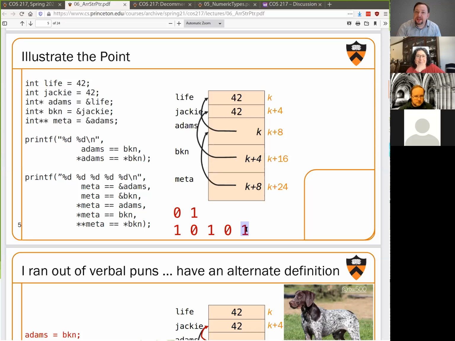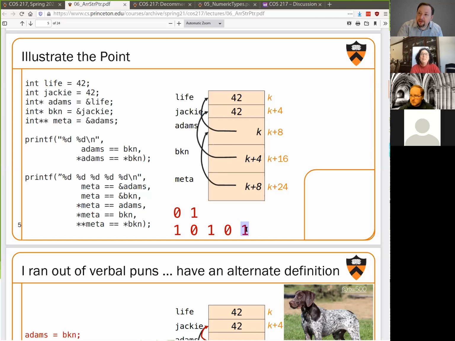Okay, so the things to keep in mind here are, number one, keep track of what is a pointer and what is it a pointer to. In other words, at the level of types, for every variable, you should know what type it is. Is it an int? Is it a pointer to an int? Is it a pointer to a pointer to an int? These are all very different types.